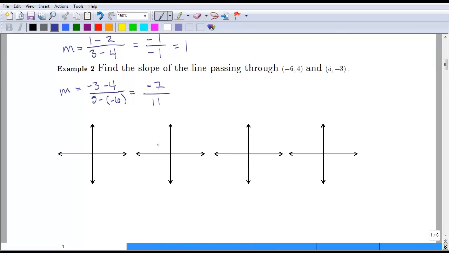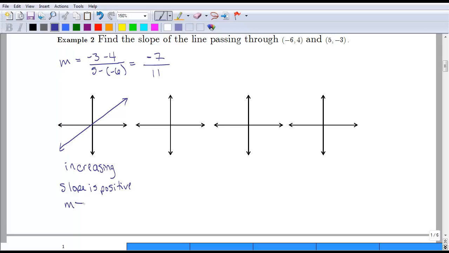Another thing to discuss with regards to slope is how we can talk about these positive and negative slopes. If we have a line that is increasing from left to right, then we know that the slope is positive, and we can write this as m is greater than 0. This slope here might be a slope of 1, about a 45 degree angle. If we get a shallower angle, this is going to be a smaller number, maybe something like m is one-fourth. Likewise, if we get a steeper slope, we might end up with something like m equals 2.